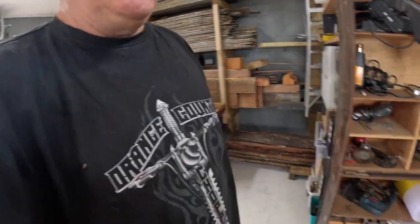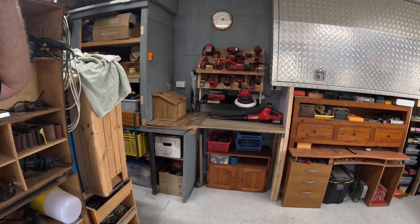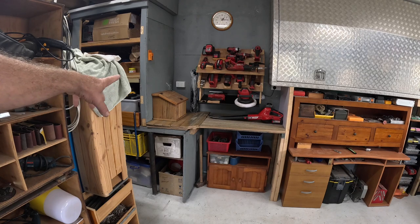And I've used that bench over there. Moved my Ozito power wall there. And that's just full of face masks and stuff.